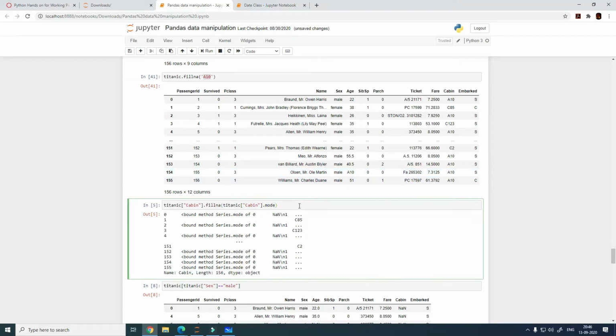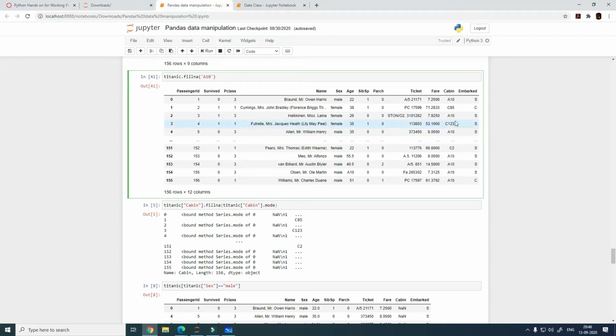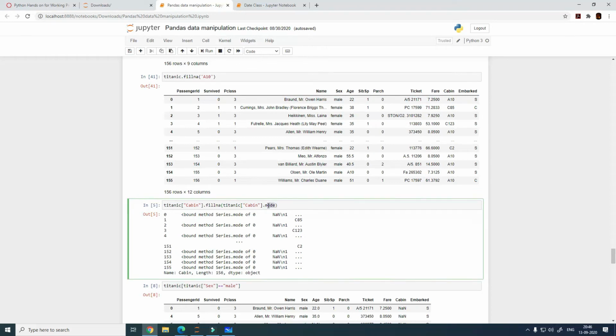But what is happening here is, maybe we can specify a mode here, right? Instead of a constant value, or you can specify a max or a min or an average. Since these are not numerical values, average will not make more sense here, but we can definitely look into doing a mode here, right? And mode is what?